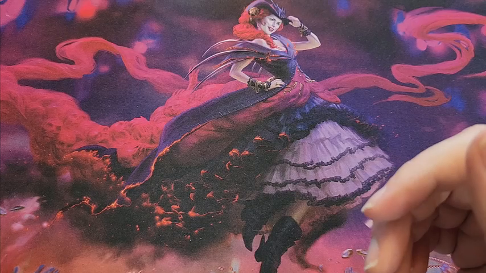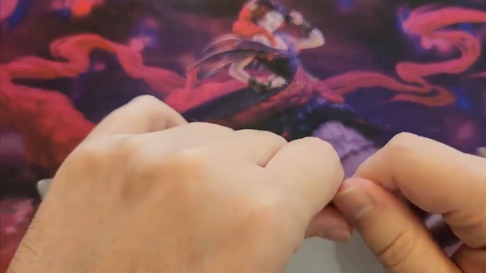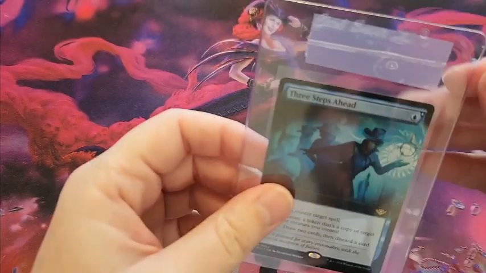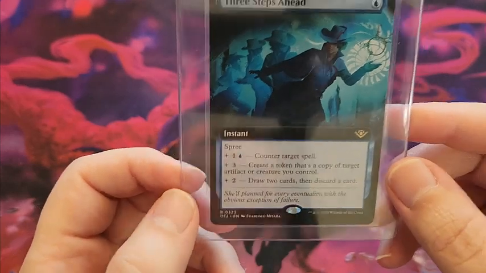And the last card for today's mail call. Feels like the card's down here. So let me try and, oh. Then we have, all right, the extended art version of 3 Steps Ahead.